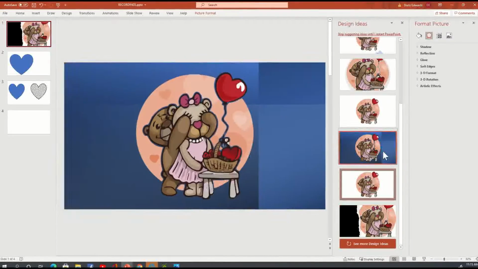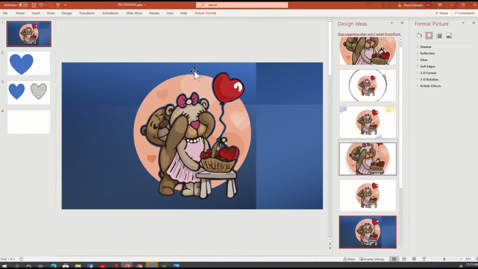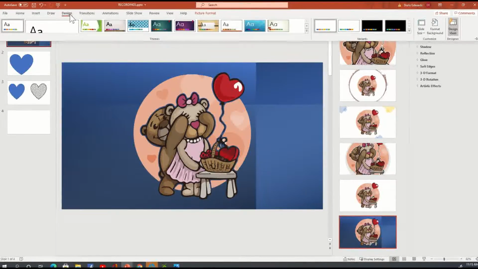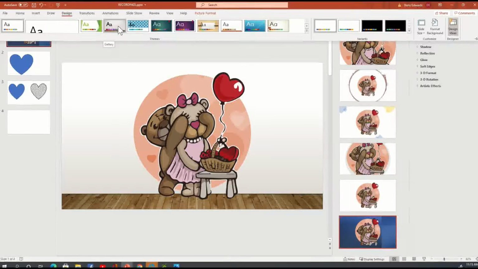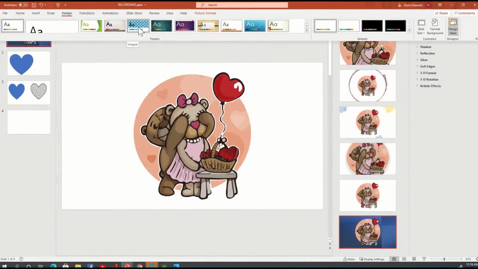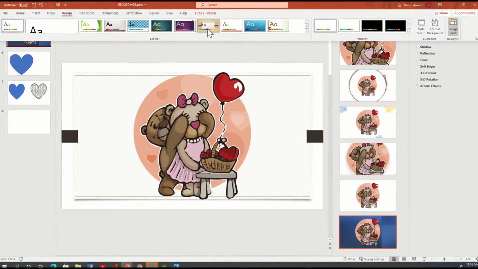Another thing that you could do, you could also go to this design tab here from your menu. You can select that, and these are different design options. If you lay your cursor on them, not clicking, just laying my cursor, you can kind of see what it will look like if you select that design. Some of them will show you what it will look like if you go with that design. So that gives you some additional options when you're designing a Microsoft PowerPoint.